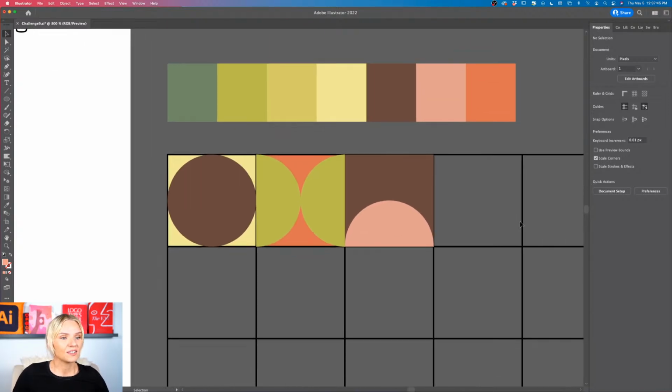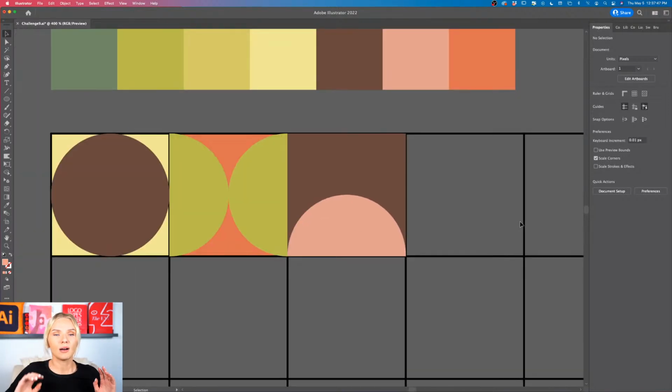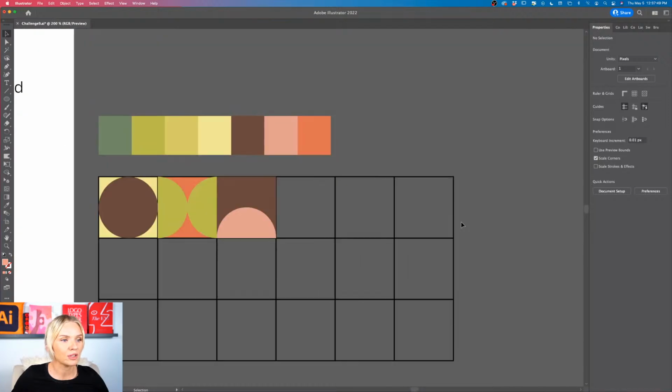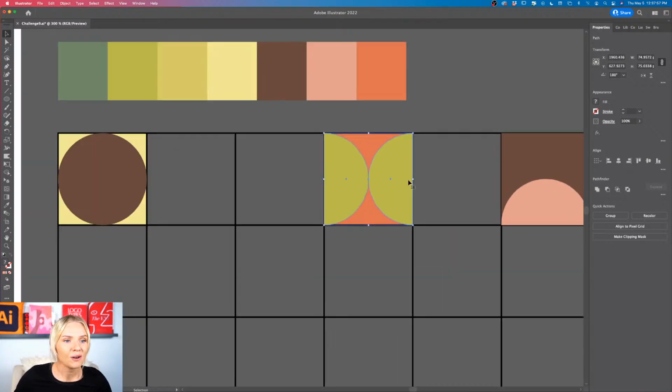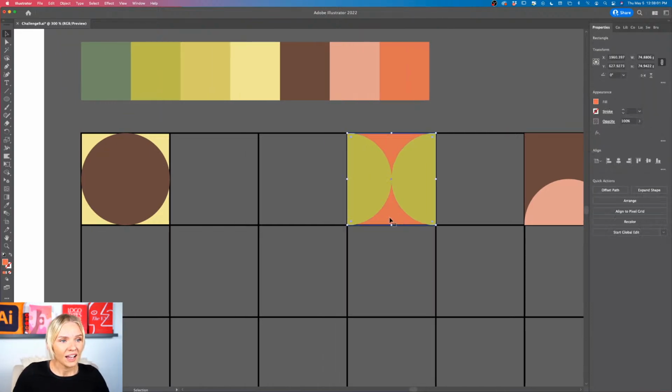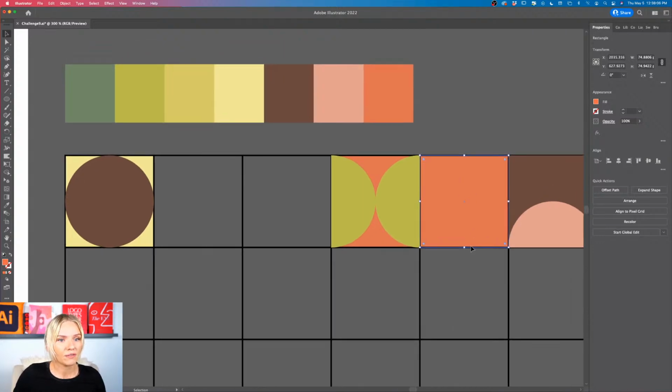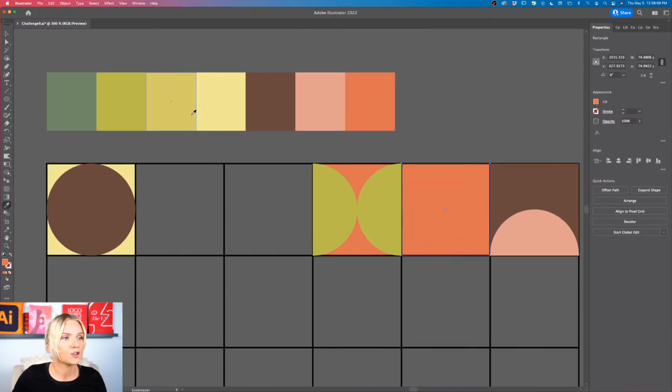All right, so this is that. Now we have a bunch of circles. Now let's distribute them a little bit so they're not all too close next to each other, and I'm going to place them kind of apart from each other. So in between we can have something different, because why not? We like the variety. Okay, holding Option, clicking and dragging, I'm creating another copy of that, and I'm using the eyedropper letter I to sample another color.